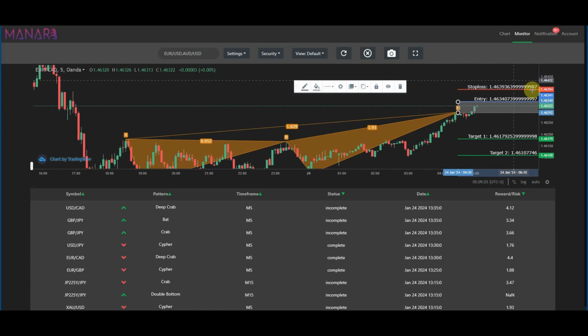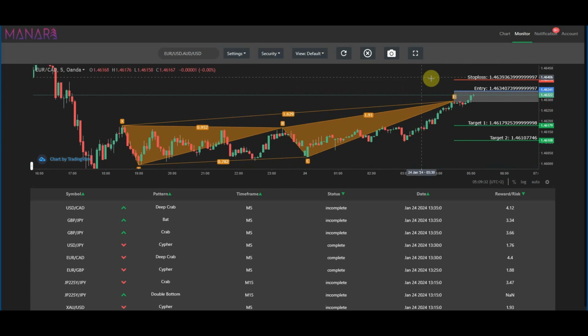Using these tools blindly is not really something that I would advise. I really think that you do need to keep training. You know, trading is a difficult thing to do, and it relies on patience. So for example, when you see an incomplete pattern, waiting for the market to actually set up. If you had traded early, obviously if you bought at the C aiming for the D, you would have been doing quite well. But in saying that, it's about waiting for these setups to actually get into position.